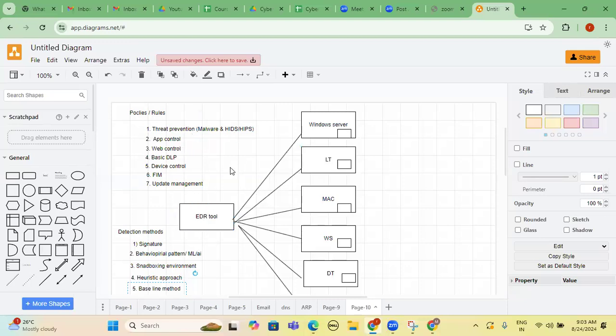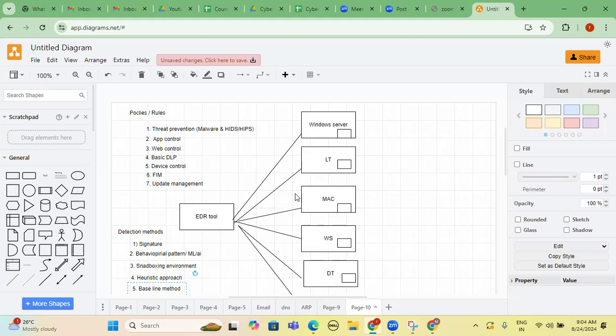Based on the policies configured and the detection methods, the EDR will take actions related to quarantine, trigger an alert, block, or generate a notification. Then as EDR analysts of L1, L2 and L3, we will take care of the incident investigation or forensic analysis of all malware category attacks. So this is the backend process, and this is the implementation as well. That is overall how the EDR tool works and how the design is.